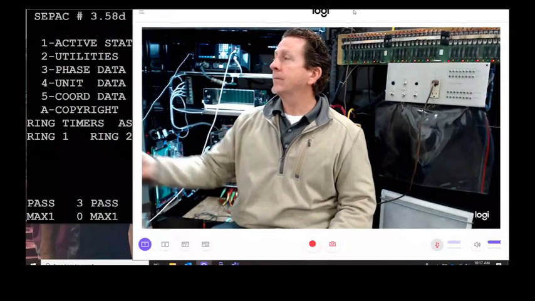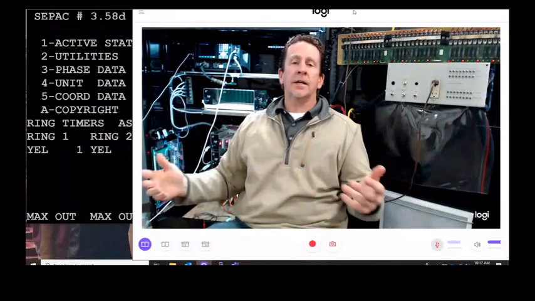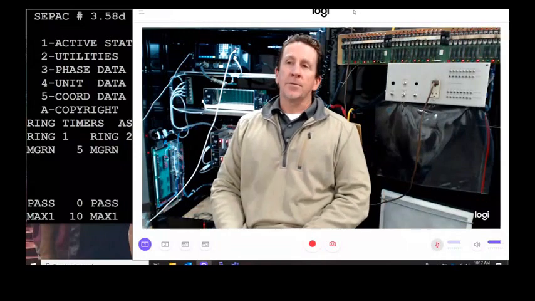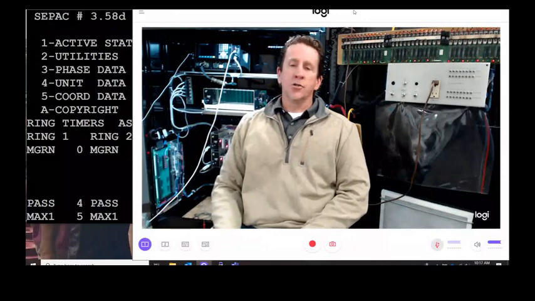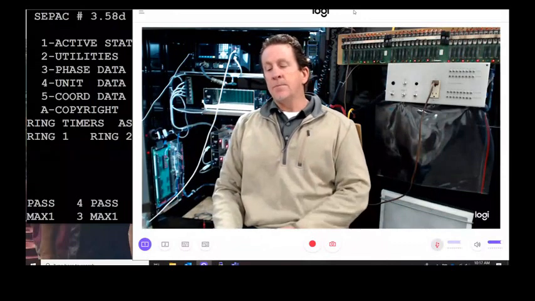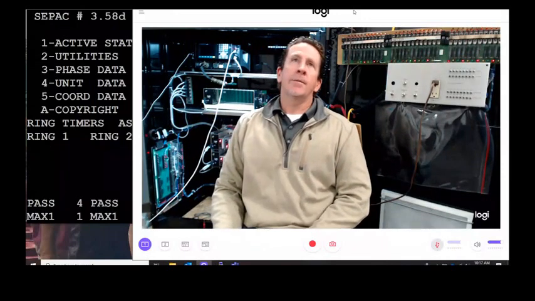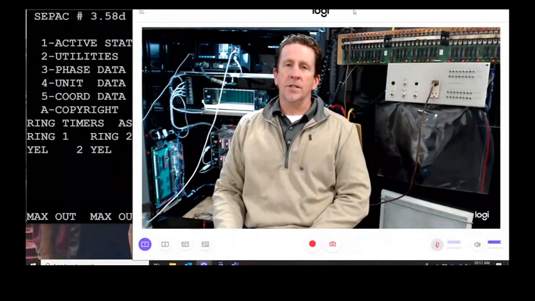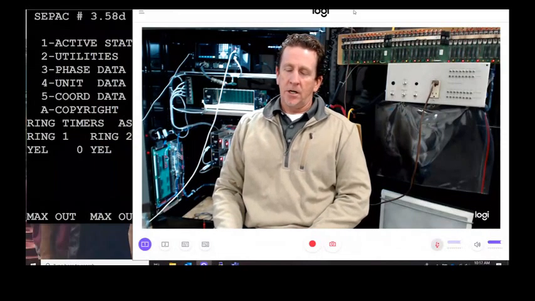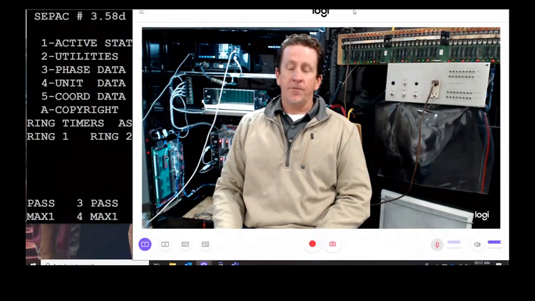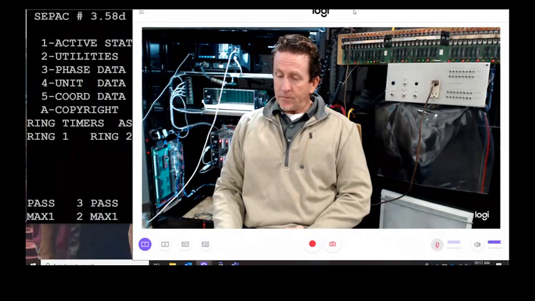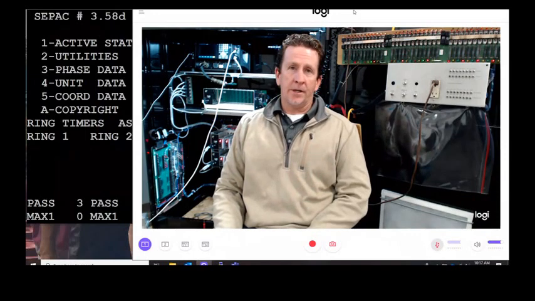Spare equipment. I completely understand the lack of spare equipment that's out there. What I would say on your trucks, these pieces of equipment you can get out of basically every cabinet. We all come across it. Even if you just have a couple of each, you should have this stuff in your truck. And that would be a couple of load switches, a couple of flash transfer relays, a couple of flashers, and a couple of BIUs.